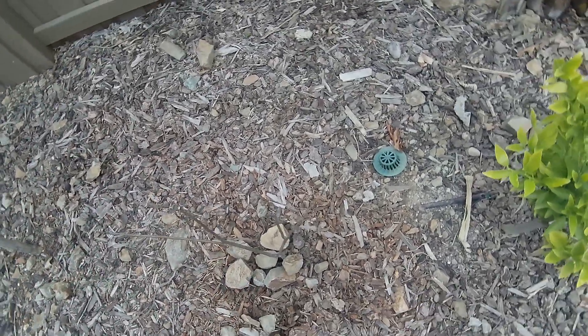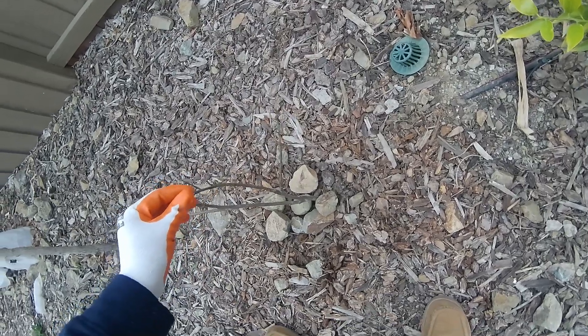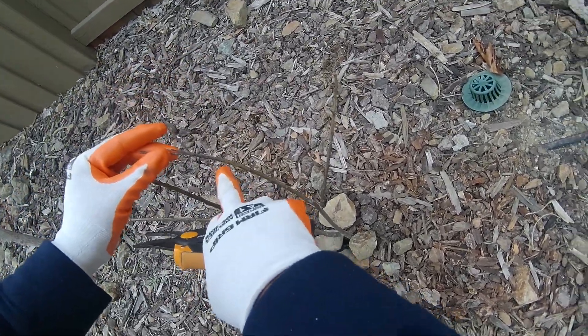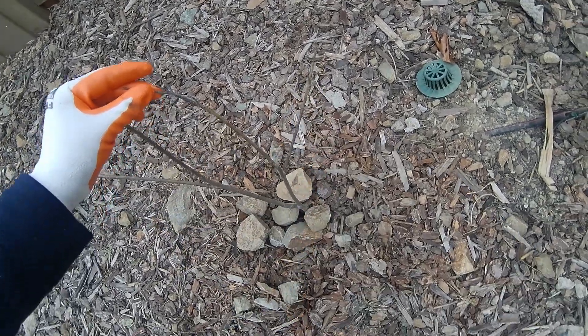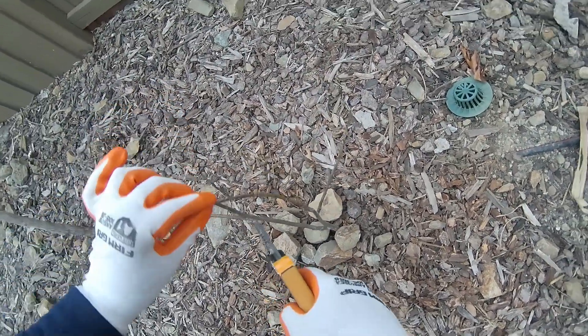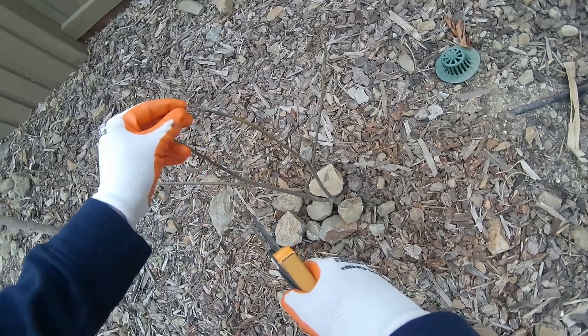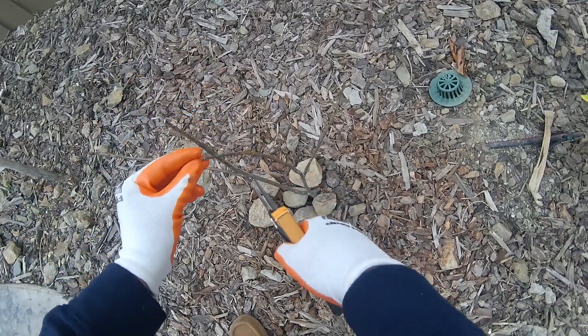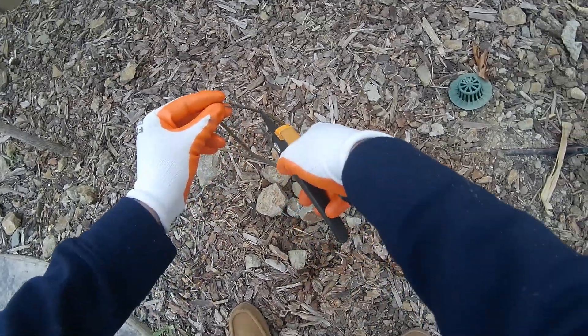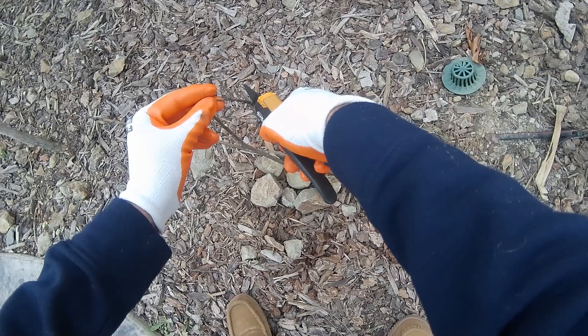Make sure that you cut it at an angle. See those nice little shoots coming up — beautiful shoots. That means the plants are alive. The nighttime temperature has already reached mid 45 to 50 degrees. We need to have that in order to remove the protection. I'm going to just cut it here also.